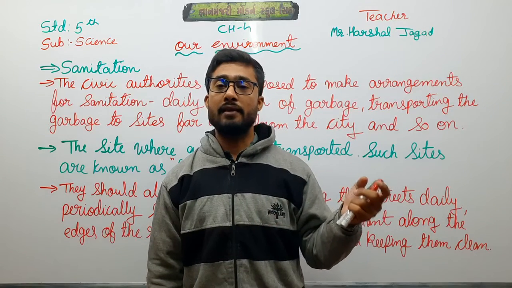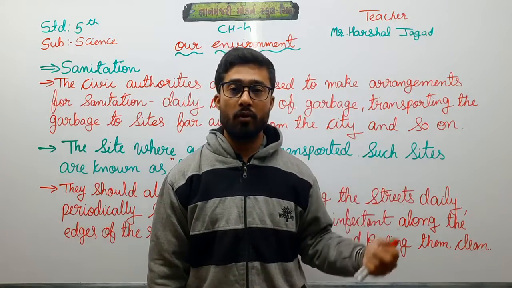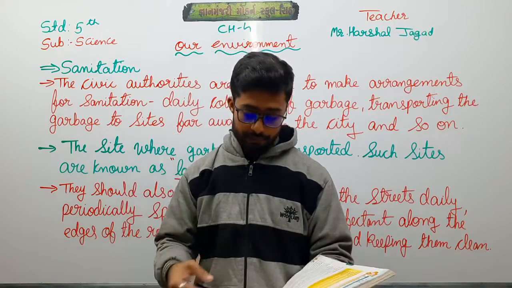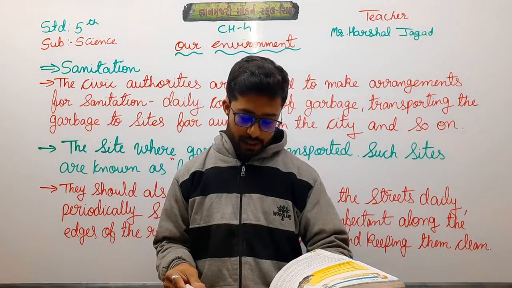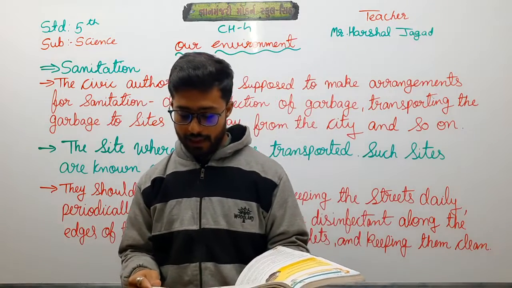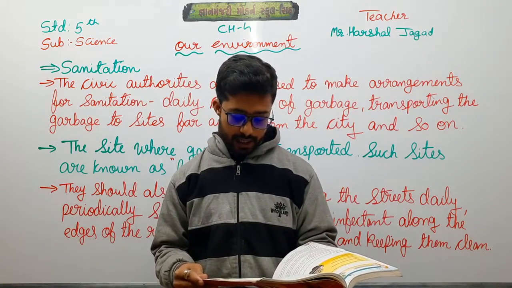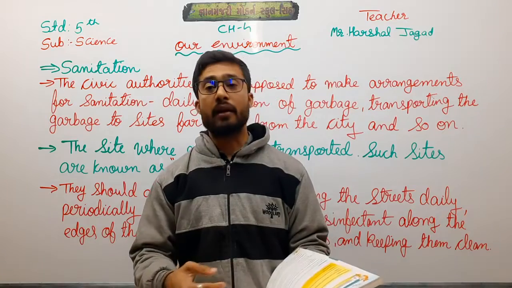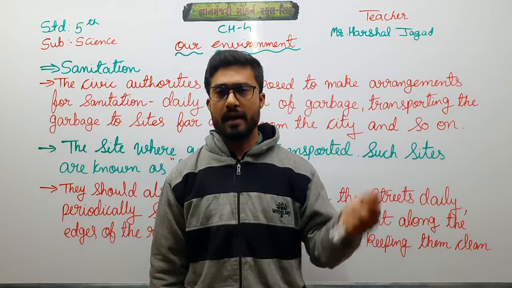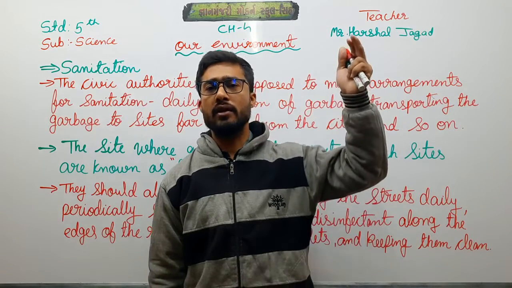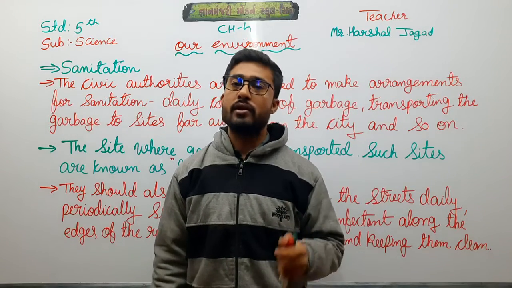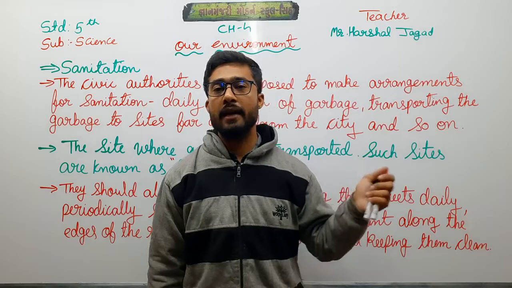If a mosquito comes from them and comes to our home, then it causes malaria and other diseases. Okay. Then, burning garbage is not a good idea. The smoke pollutes the air. That is why garbage is taken to landfills outside the city. If we burn this garbage, what happens? It produces smoke and pollutes the environment, and that is not good. So it should be transferred to the landfills.